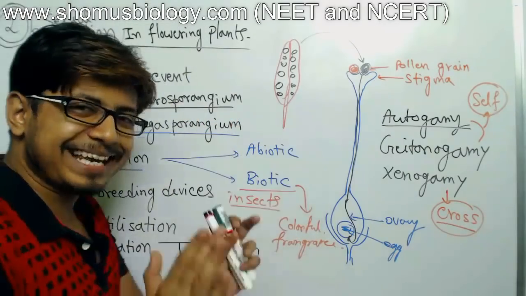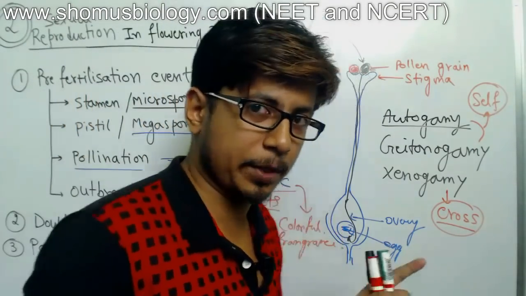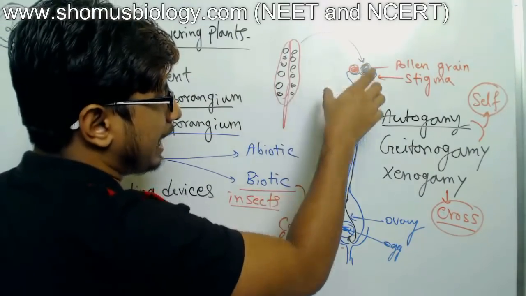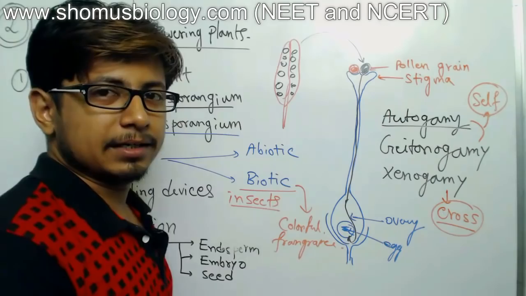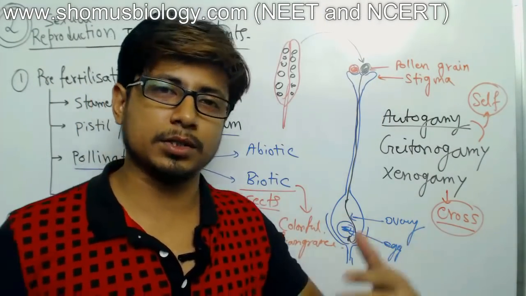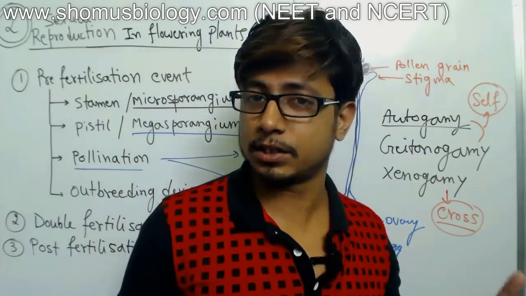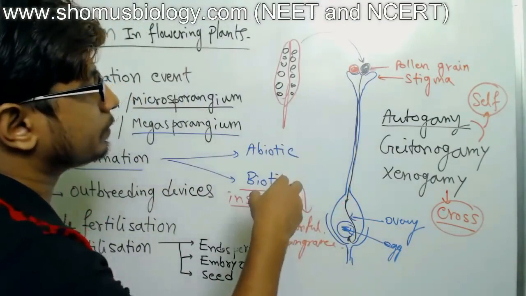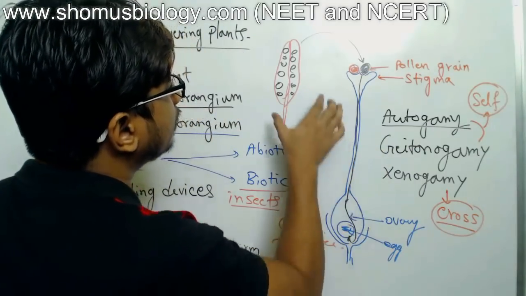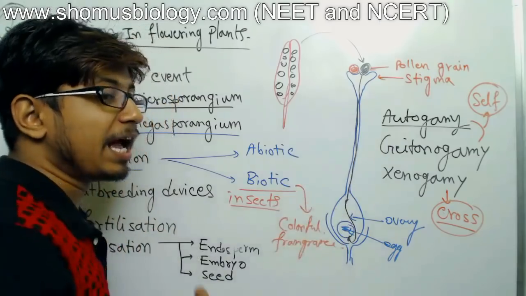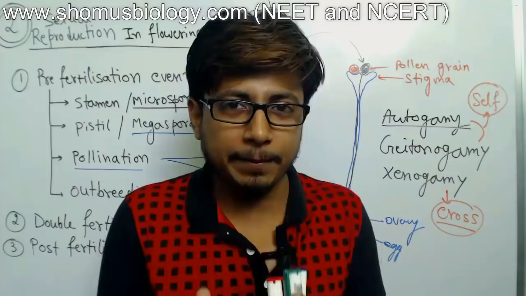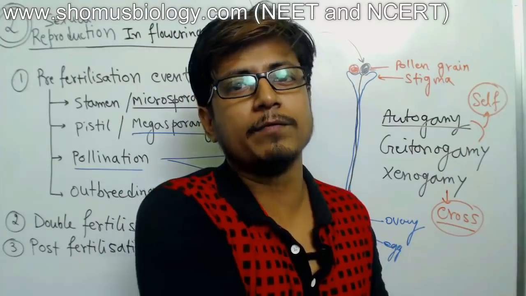So what they do here is change the time. It's a temporal separation. Whenever the pollen grains are coming from the anther, at that time the egg has lost its viability for the process of fertilization. So no fertilization is possible. Or similarly, it can also take place the other way: at the moment the egg remains viable, the anthers and the pollen grains have not matured enough, so they are not released. So the change in time can help them to minimize self pollination.